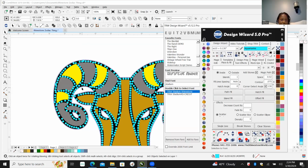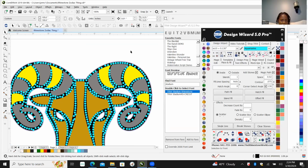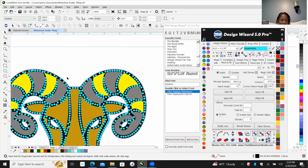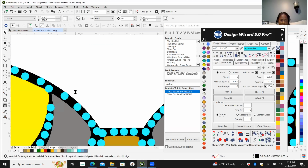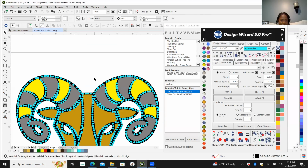Boom. So we still got a little more work to do, but not as much because it completed the line for where the spots wasn't thick enough, especially like up in here. There weren't any stones up in there. So now we got that. I'll delete my ghost line. Boom. And then I would start working on equal spacing the stones in there.